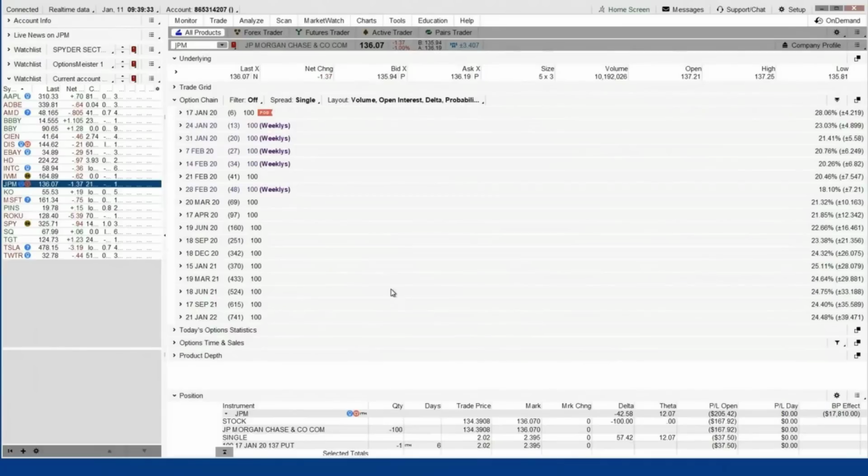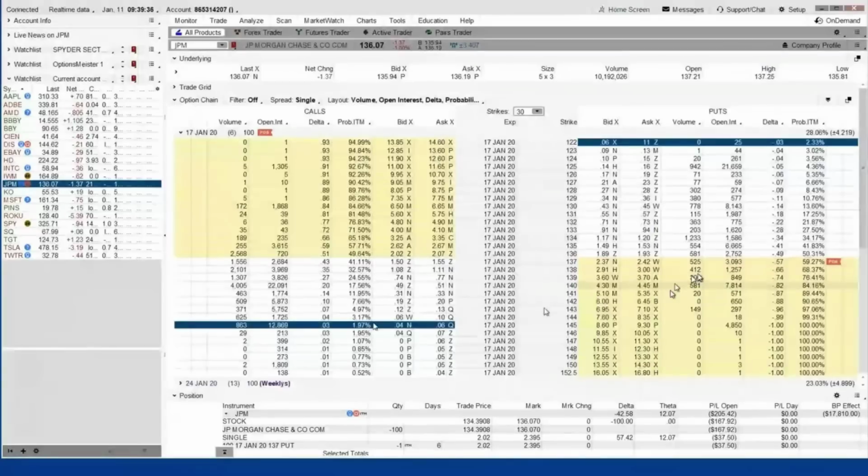Let me find something that I don't think is going to work out well, on JP Morgan. Yeah, they've got dollar wides. So what I'll do on a ratio, and you can do these in any ratio, I'll be long one option closer to the money and short two farther away. Let me show you that. In this case, I would say, okay, what's the expected move? 3.40. You can use $4, whatever. So let's take $4. I take 140.